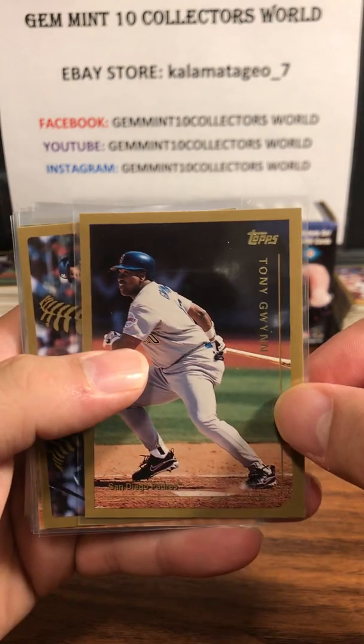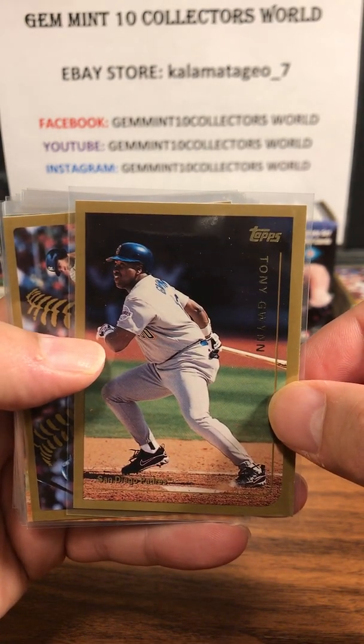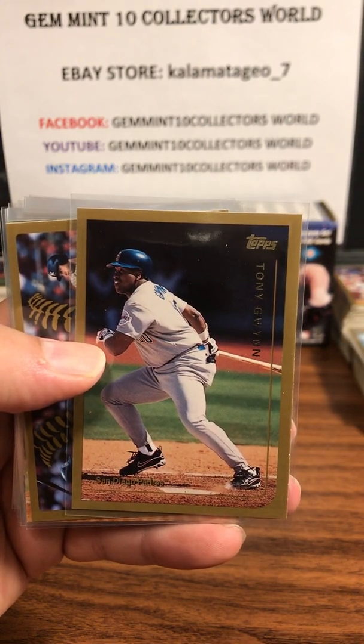We've got a 2000 Gwynn. I always send in a few 2000 Gwynns to get graded every time I send in a bulk order to PSA. We do have a bulk order coming up, so there's a lot of guys sending in cards.